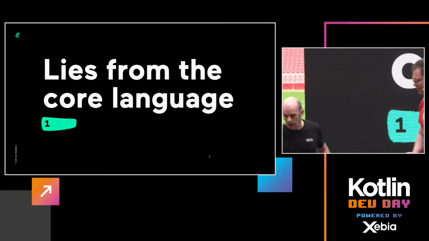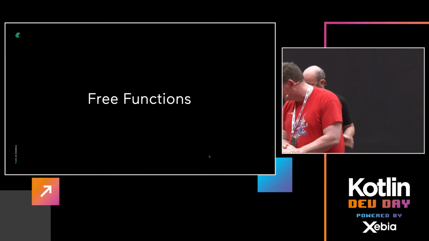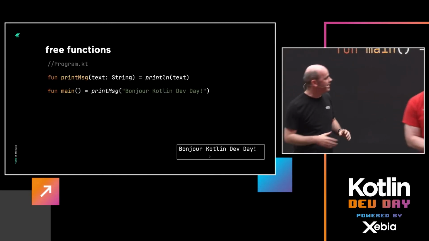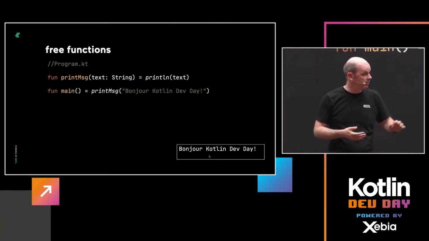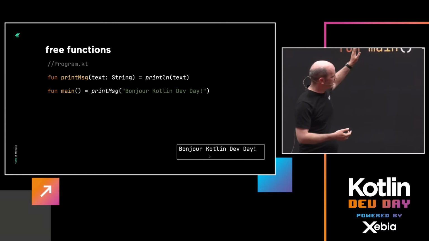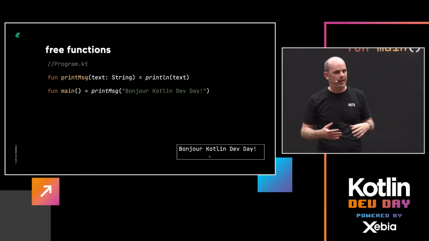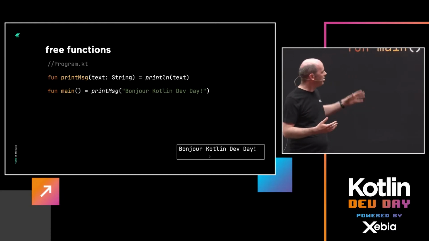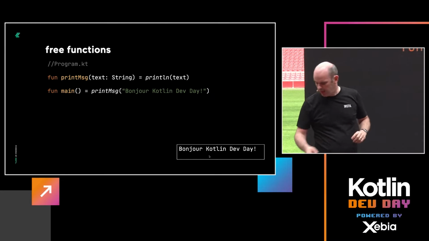Ryan, would you like to do number one? I will. I'll do the first one. So let's talk about free functions. Kotlin, being a decent language, allows you to define free functions. So it allows you to just define functions bare like this. This is a simple hello world sort of Kotlin program. Unlike Java, which is an indecent language, it doesn't let you do these free functions. So this is one of the things that we like about Kotlin.